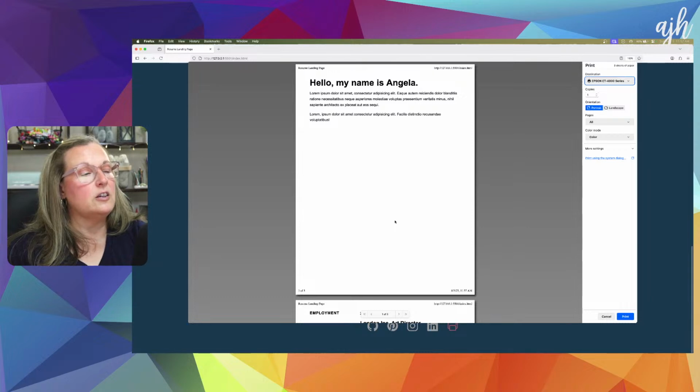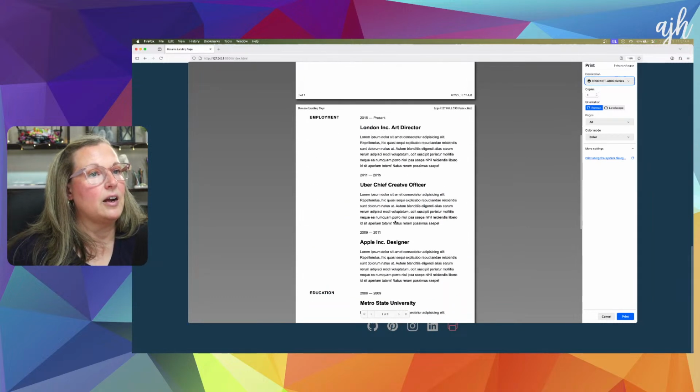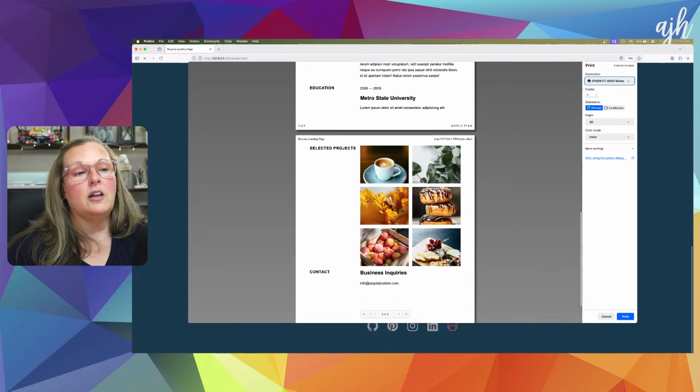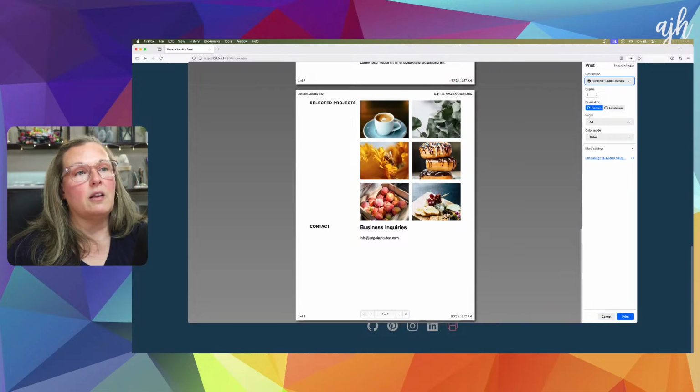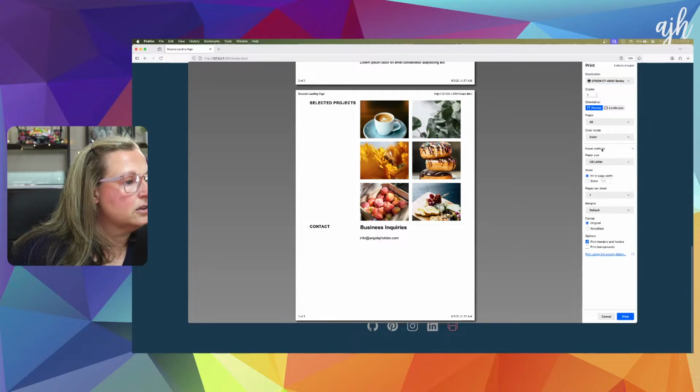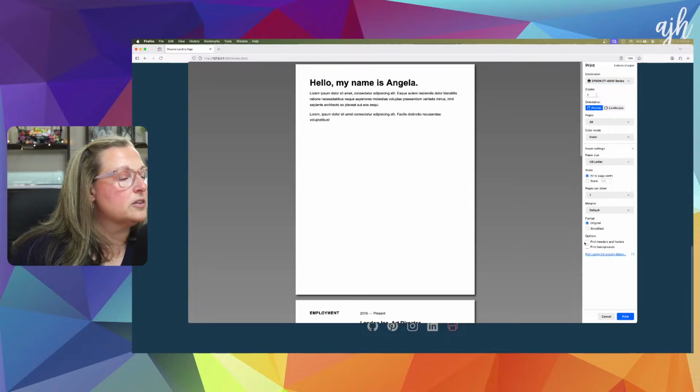This is very clearly the Firefox, and it's automatically avoiding breaking. That's interesting. Let's see here. What options do we have? More settings. So the settings are pretty much the same.